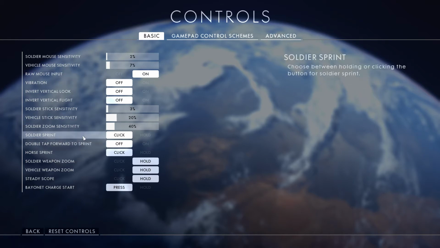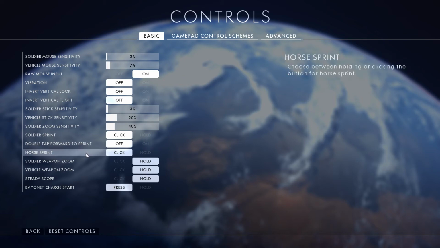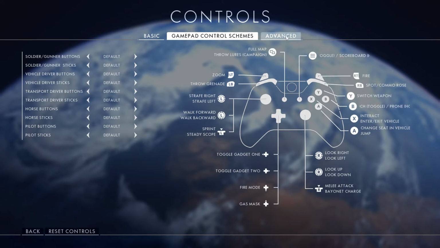I like to tap the sprint button, so you press it once and you're sprinting all the time. I don't have double tap on, I don't like that. I don't really use ours, so I don't know. Same as weapon zoom, so you right click is hold. Same with the steady scope, so I have to hold the key to steady the scope. I don't use gamepad, so that's irrelevant.